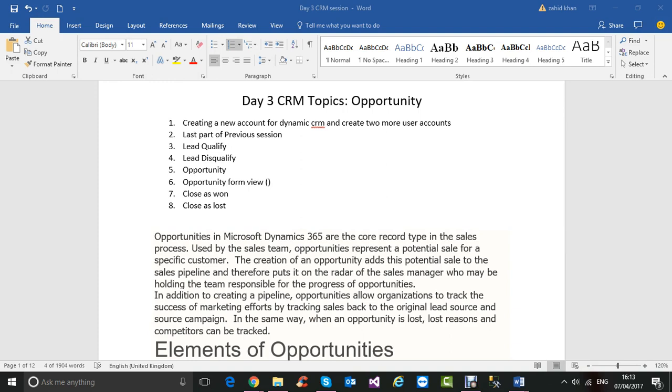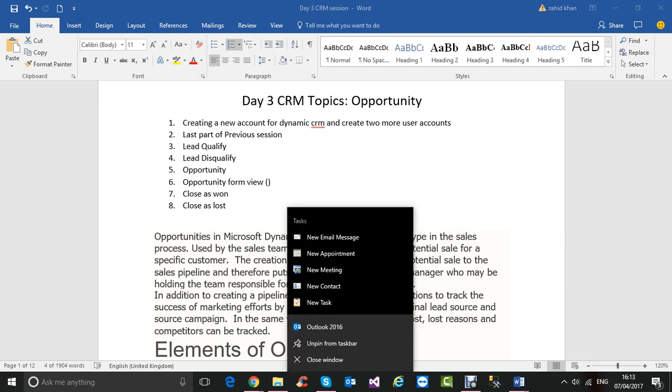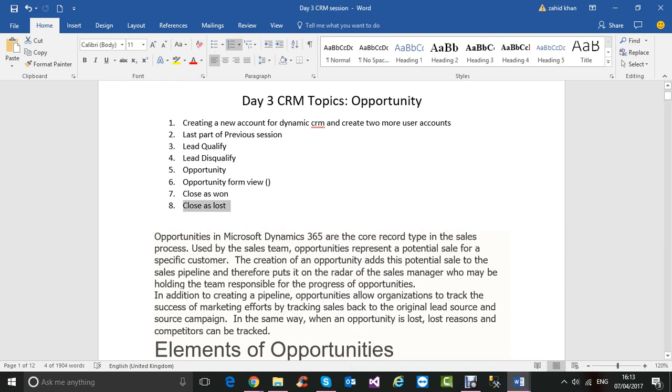So between a lead and a contact, or between a lead and an account, there is another element which is called opportunity. Opportunity is a very interested customer. Lead may not be interested at all. He just popped into your shop just to have a look, asked what is this, and that's it.